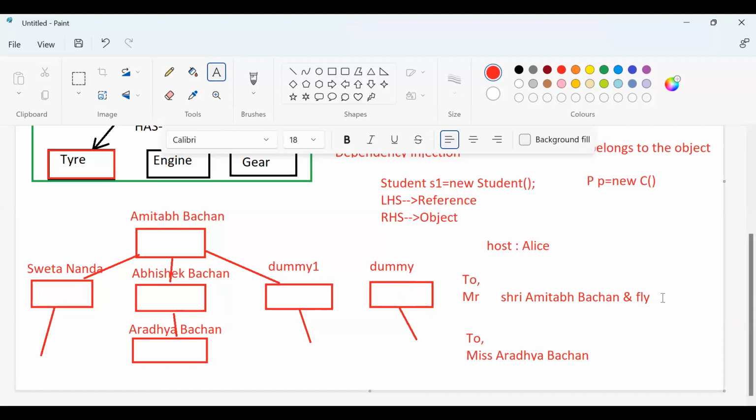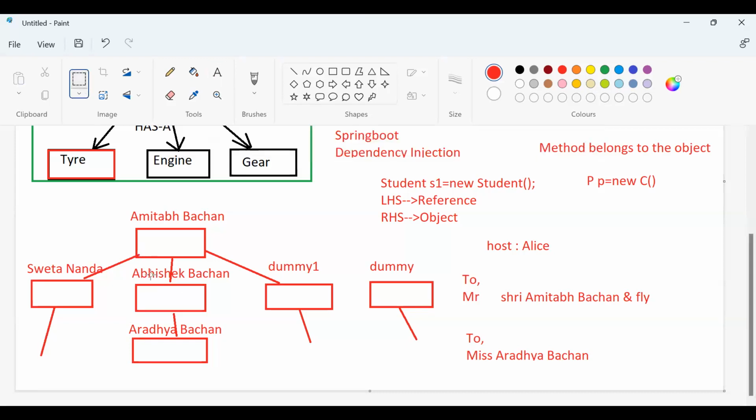So either Aradhya doesn't consider herself a part of the Bachchan family. Logically speaking, if she says I was not invited, this is what she's trying to say. If the Bachchan family was invited and you were not, you're not a part of that family, right?